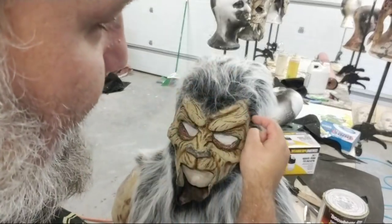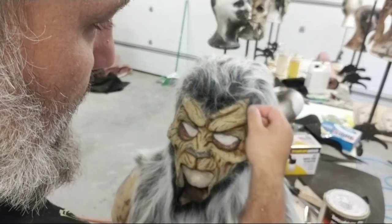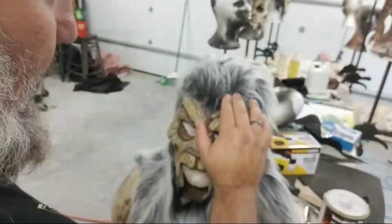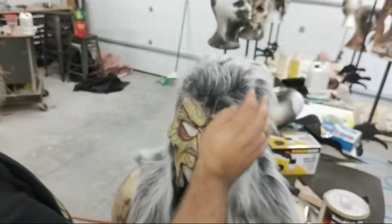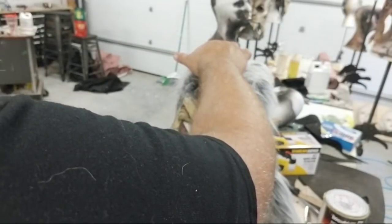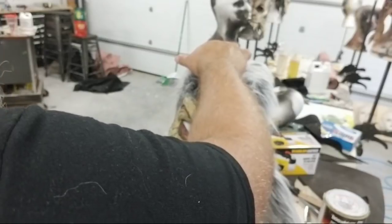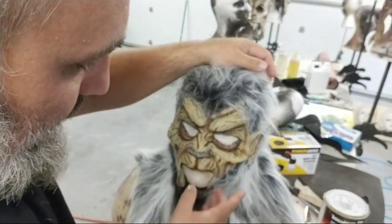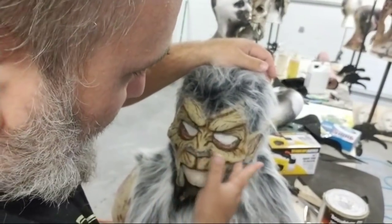Here, you can kind of see the edge of that hair. If you do that, then you have a hairy edge as opposed to this factory razor cut edge of the mask. It just looks like hair. Hair is very forgiving, guys. If you know how to work with it, hair is very forgiving.